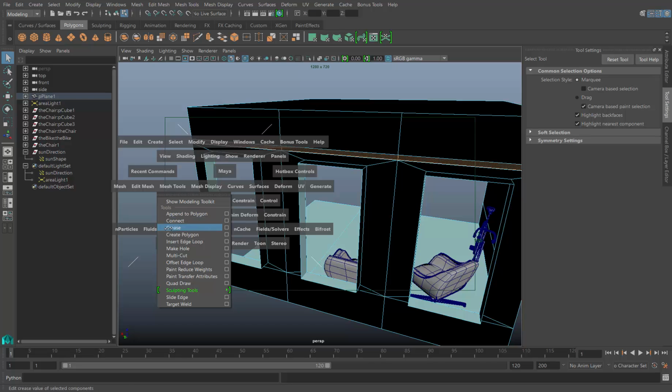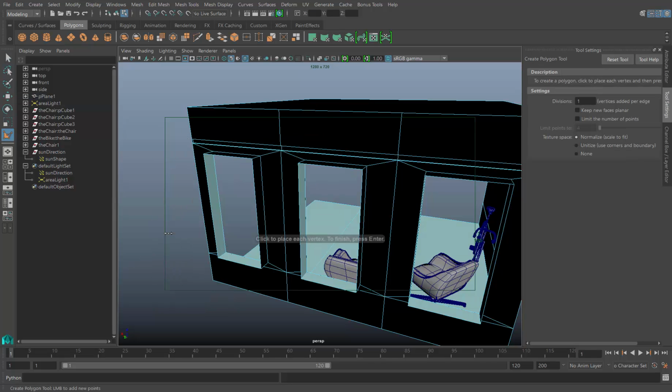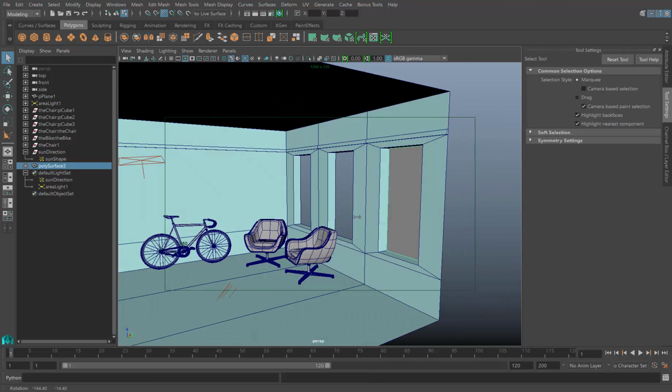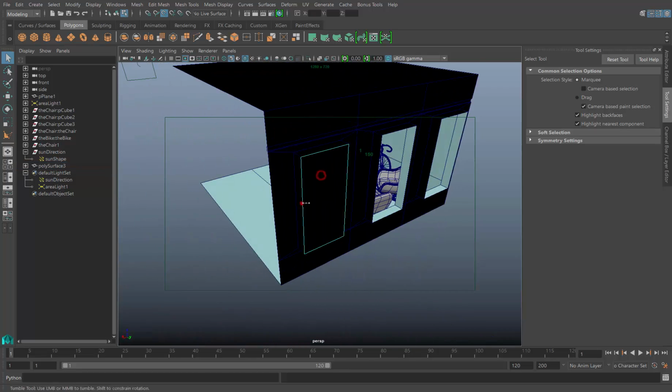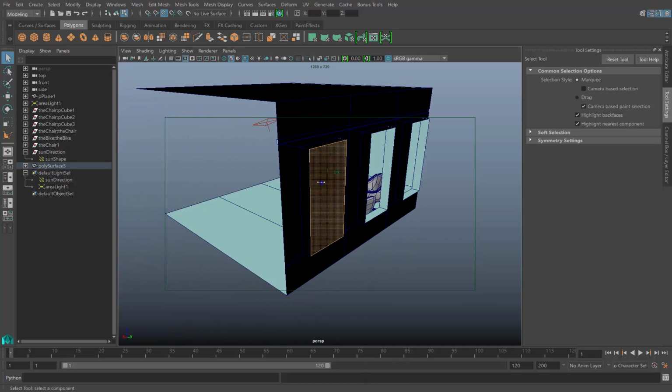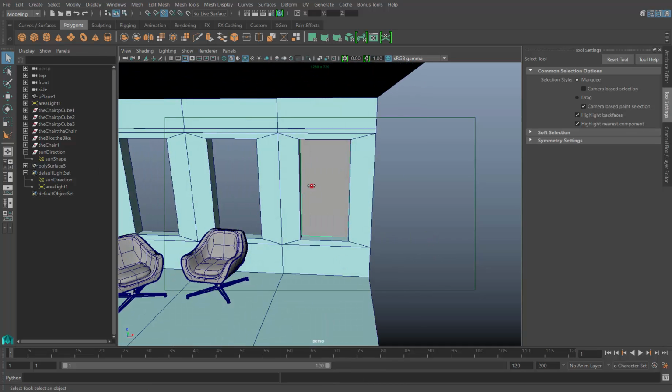Mesh tools, create polygon. Okay, and now with that command active, I'm going to turn my snap off, and I'm going to click once in this corner, once in this corner, once in this corner, and once in this corner, and Q to quit. And so I just made a new polygon in the scene, and I also snapped it to the window there.